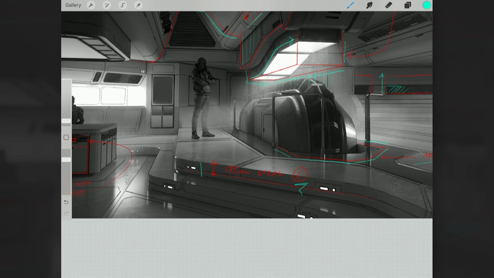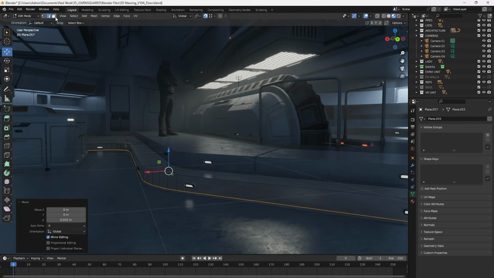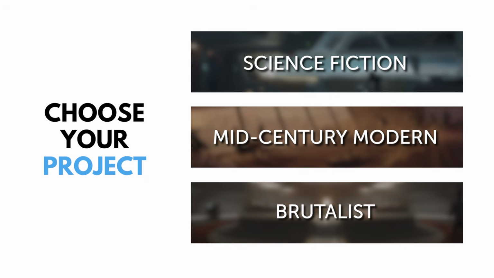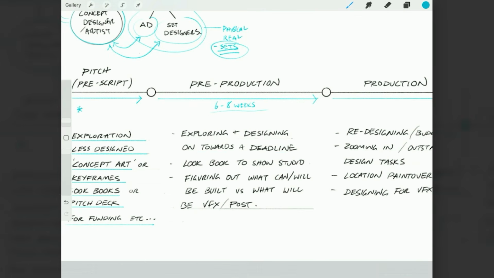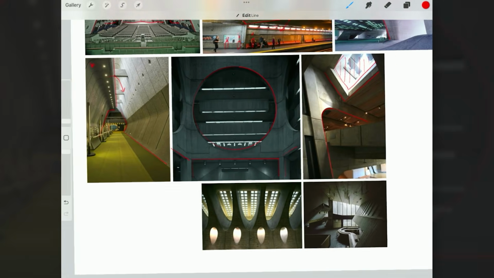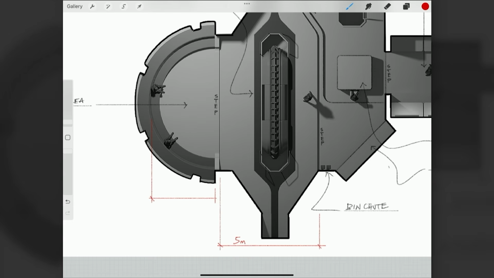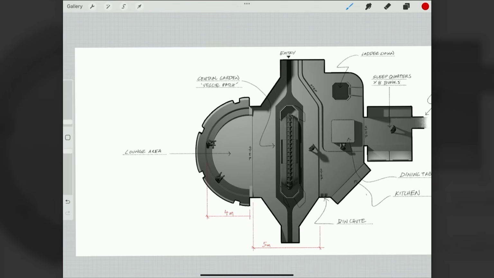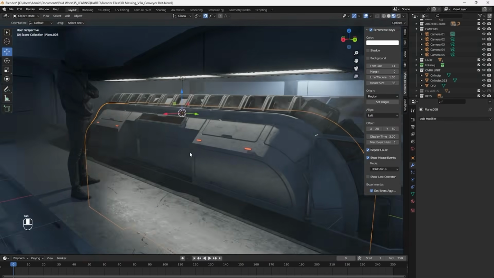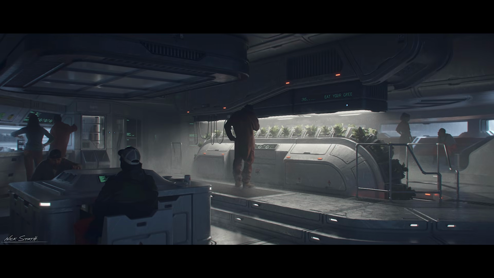Get ready for a comprehensive simulation of the film experience. You'll choose one of 3 distinct projects to work on, each with its own specific instructions, style guides, and sketches provided by an art director. From there, you'll create plan and section drawings, block out the space in 3D, and deliver final artwork.